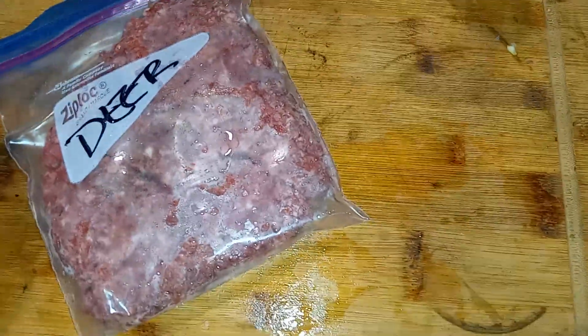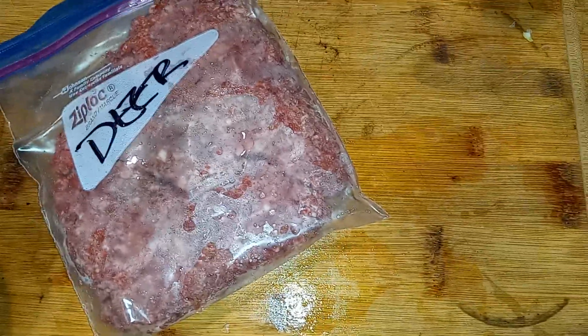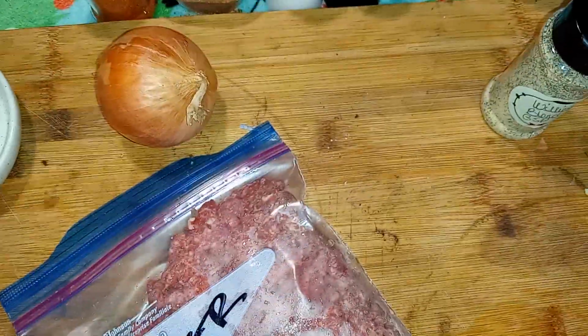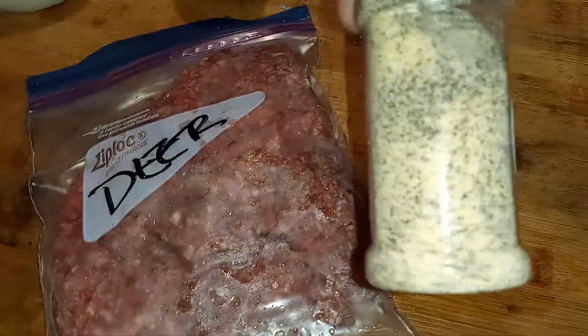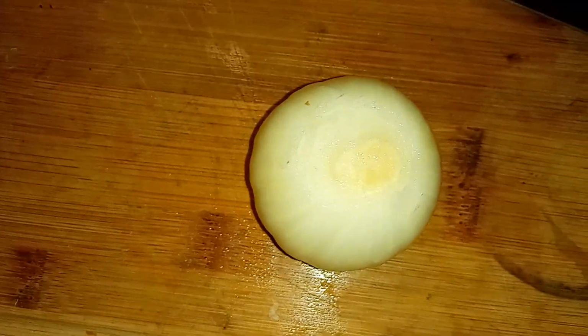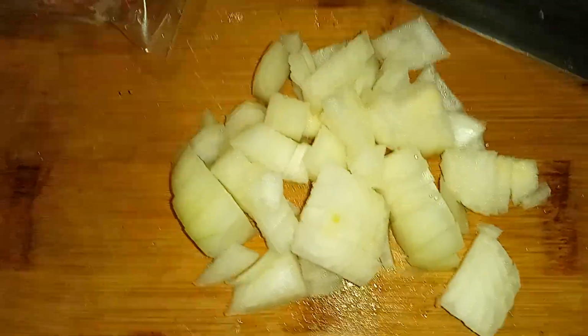Let's get to the deer meat. We're right here with this Louisiana harvested deer meat, that a brother of mine blessed us with. We got an onion, and we're going to use Willie's blend, garlic, salt, pepper with it. We peel the onion, and now we're going to chop the onion and get it ready for the deer. We got them onions chopped. Let's get to the rest.